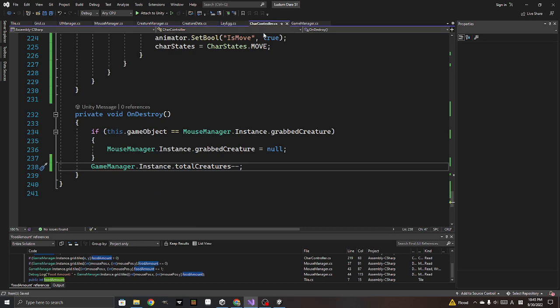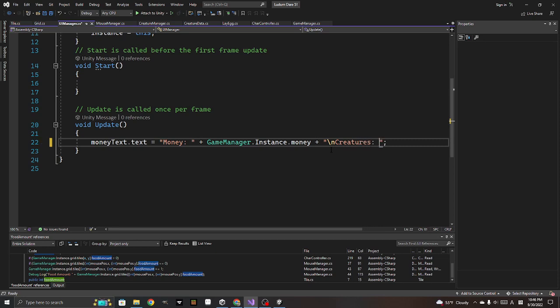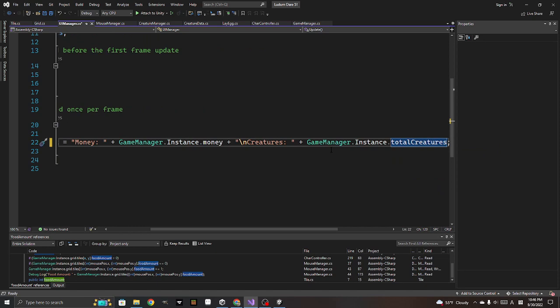All right, and then in our UI manager, we're going to say money, and then plus slash n creatures, and then plus game manager dot instance dot total creatures.